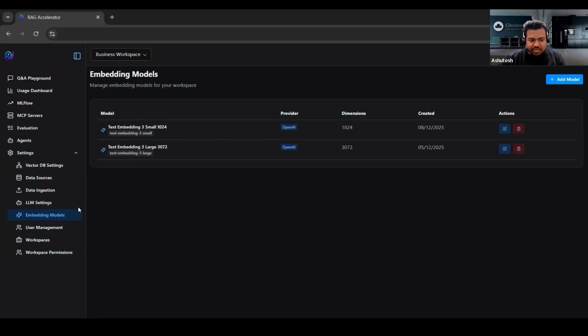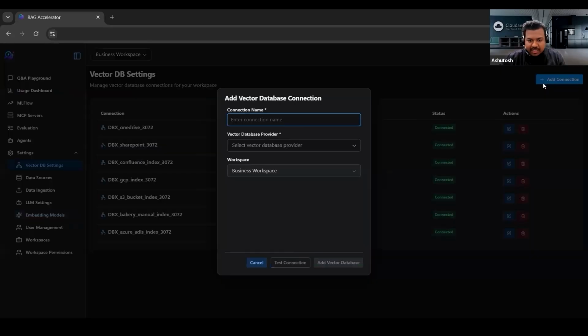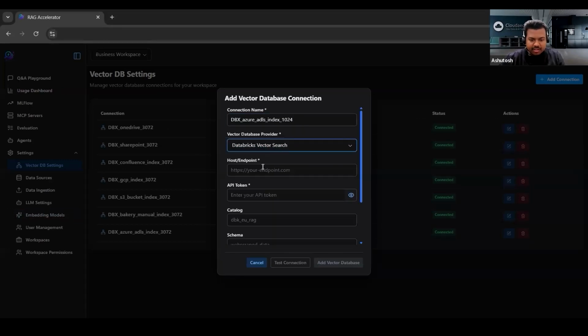Now on the next step, we will use a vector database connection to store our data into. We can create a connection by clicking on this add connection button. Let me create one by these steps.